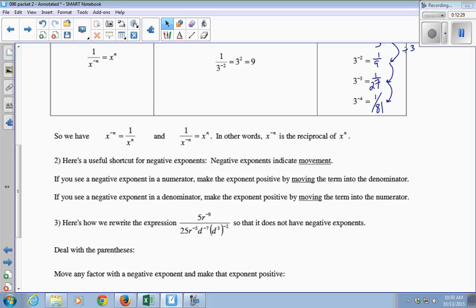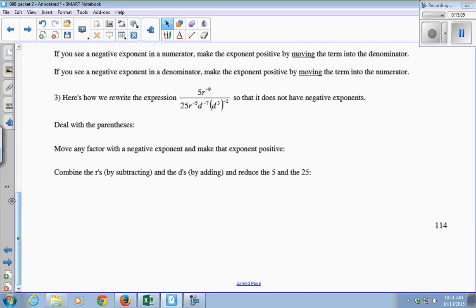Okay, so a lot of students resonate with this crying baby analogy. So sometimes babies cry because they want to be picked up. And sometimes babies cry because they're tired and they want to be put down, right? So think of a negative exponent as a baby that's crying. So if the baby's in the numerator, it's being held and it's crying, maybe it just needs to be put down, right? So you would move it down to the denominator and it stops crying, you make the exponent positive. If you have a negative in the denominator, right, the baby's crying, it just needs to be picked up, right? Just move it up to the numerator, make the exponent positive.